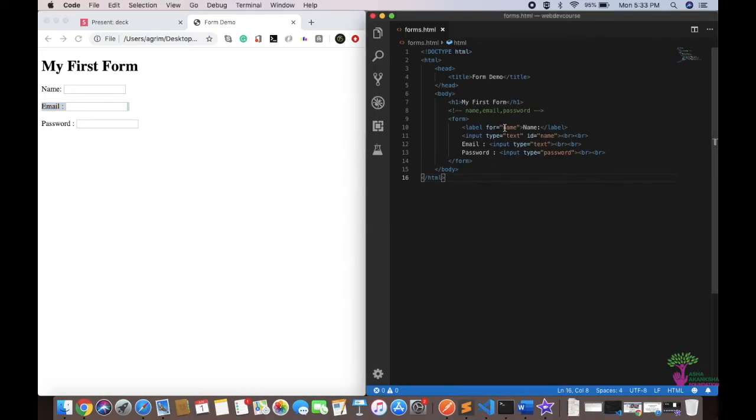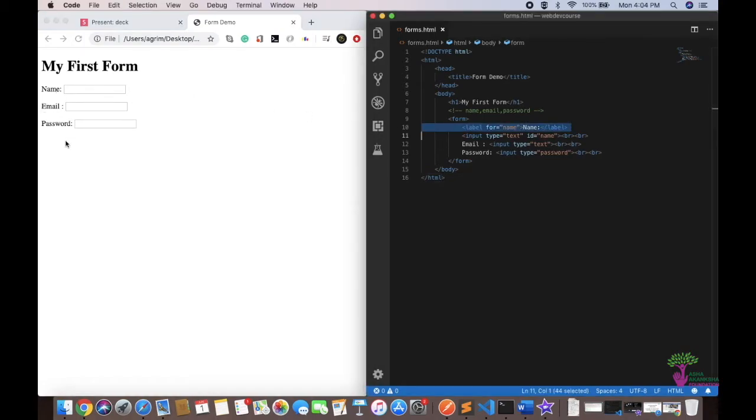So what a label does is that if I click on this input to which a label is linked, let's see what will happen. If I click on name, this particular input gets selected, and this is something you would want, right? You might not have noticed it in a lot of websites, and you might think that this is not something too big, but it does increase the usability of the site and the user experience without the user even noticing that it is doing something like that.